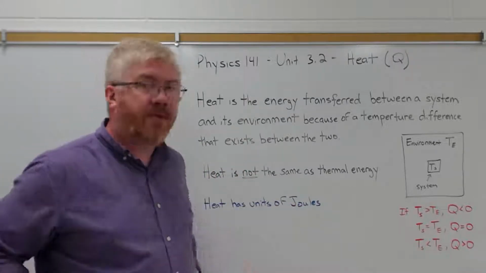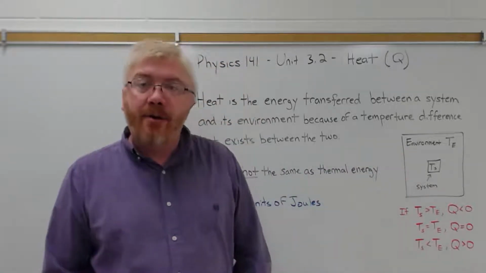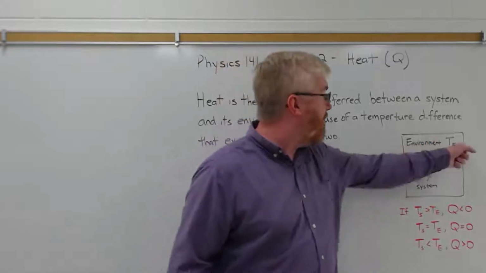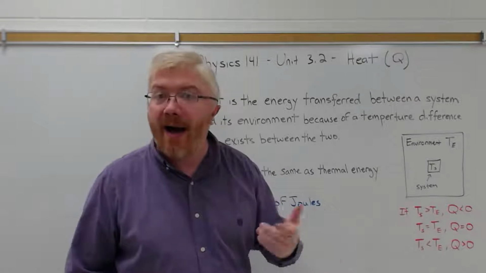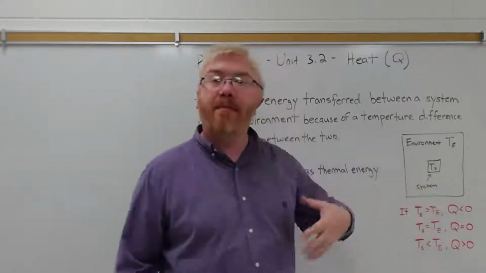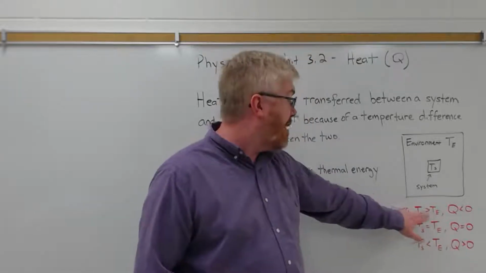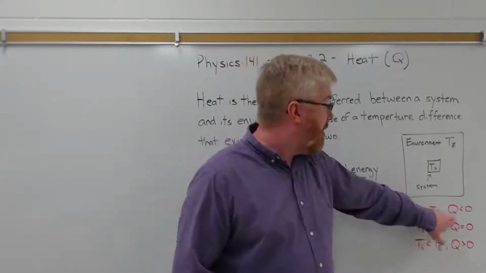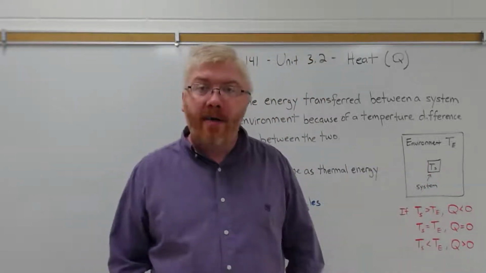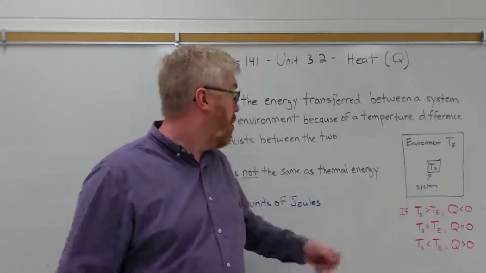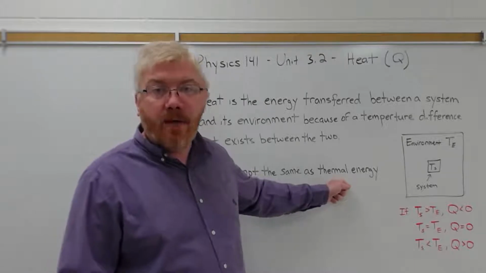So heat has units of joules. Now heat, again, transfers energy from one system to another. So here we have the environment. T sub E is the temperature of the environment. Here we have the system, and the example I used, the hot coffee mug. T sub S is the temperature of the system. If T sub S is greater than T sub E, in that the coffee mug is hotter than the environment, then the transfer is negative. You get negative heat on that coffee mug, effectively cooling off. Negative heat, think of it as a negative debt on your thermal energy account, right? You lose thermal energy.